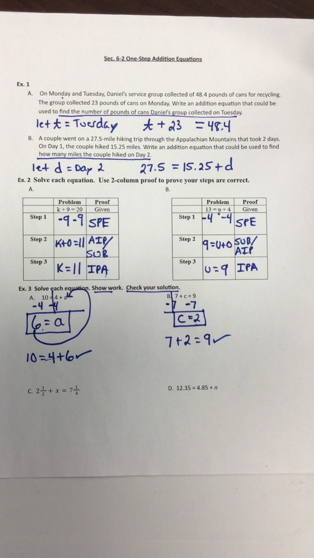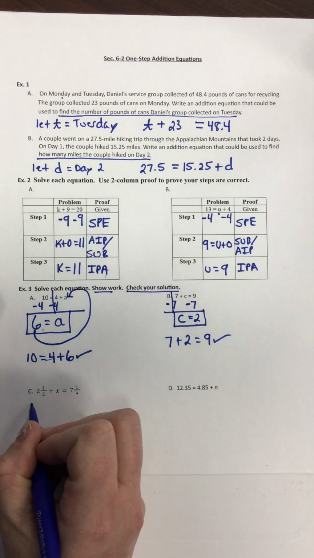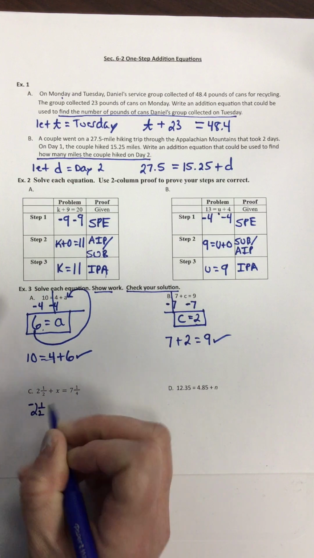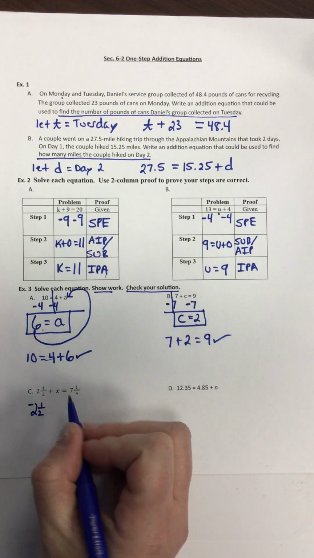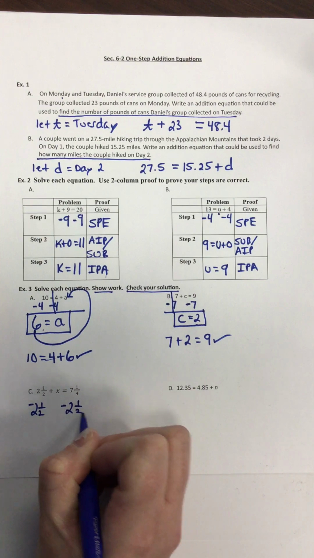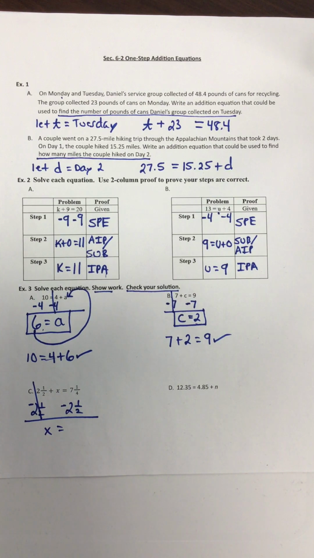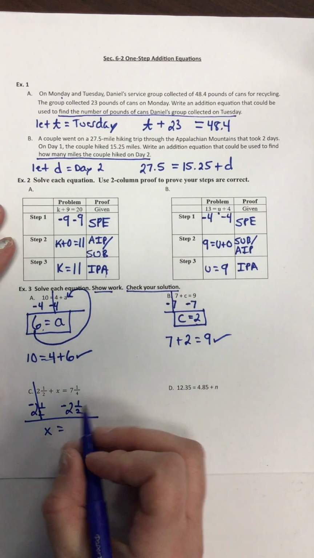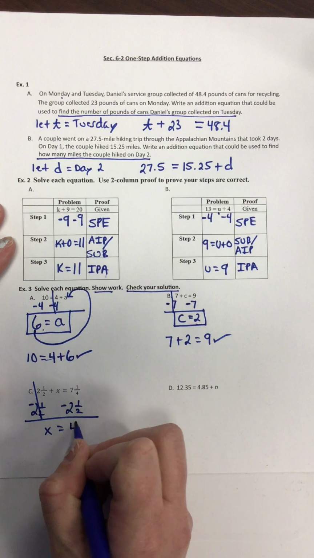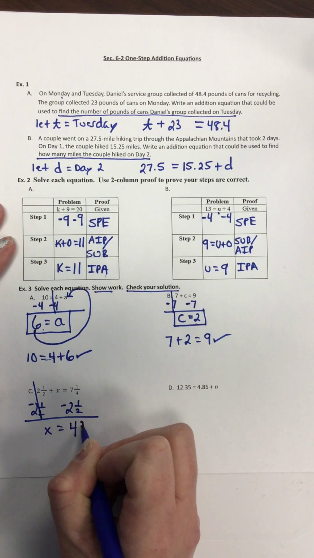C, it looks like I've got some mixed numbers in it. No big deal. Still same way, right? Right now, I'm adding 2 1/2 to X. How do I get rid of adding 2 1/2? I'm going to have to subtract 2 1/2 to get X by itself. But if I subtract 2 1/2 from the left, I got to subtract 2 1/2 from the right. Those will cancel. I drop that X down. 7 1/4 minus 2 1/2. Remember, if you're doing this by hand, you're going to get common denominators and everything like that. But just for the sake of time, I'm going to go ahead and do this quickly. It's going to end up equaling 4 3/4.